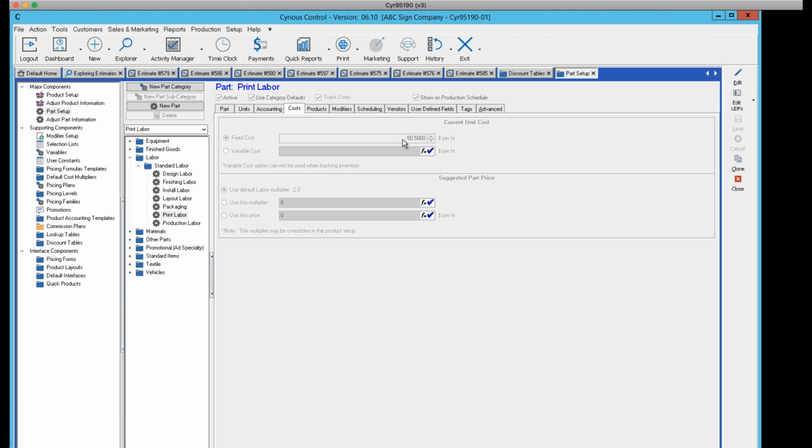You want the multiplier to be high enough to produce a sufficient level of gross margin, but you don't want to push the envelope too terribly far and render yourself non-competitive. Okay.